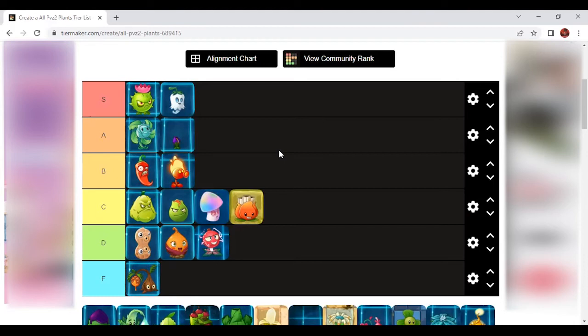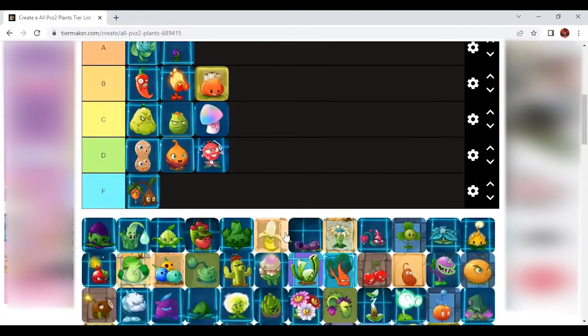I don't know. It's probably a C. Maybe a B. It's not bad, but I wouldn't use it. It's heavily outclassed. Yeah, I'm just gonna put it there. Is that fine? Yep.